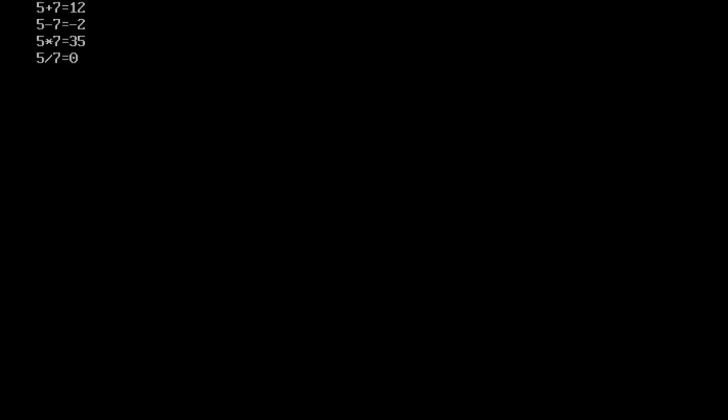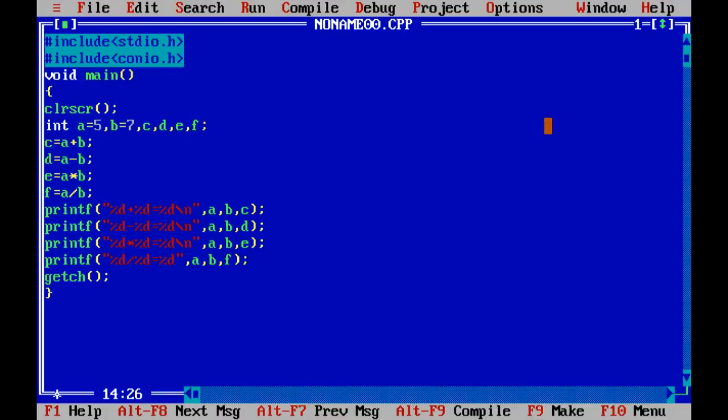5 plus 7 is 12, 5 minus 7 is minus 2, 5 into 7 is 35, but 5 by 7 is 0. This is completely wrong. 5 by 7 is not 0, but the result is giving 0. This is only because we have initialized f as integer and a and b are also integer. Integer by integer is always integer, and integer values never take decimal places.